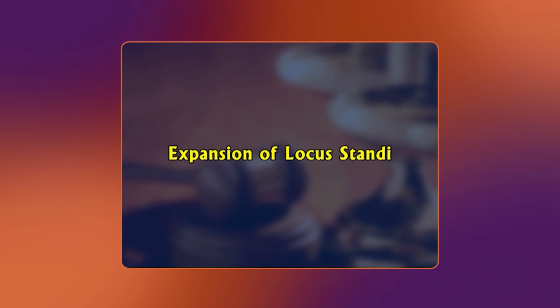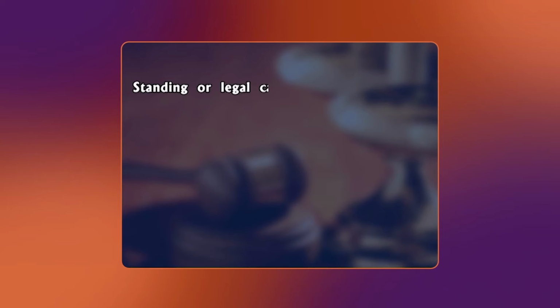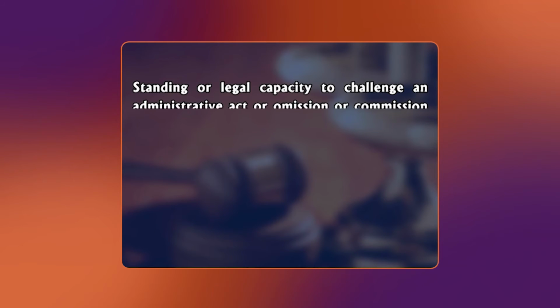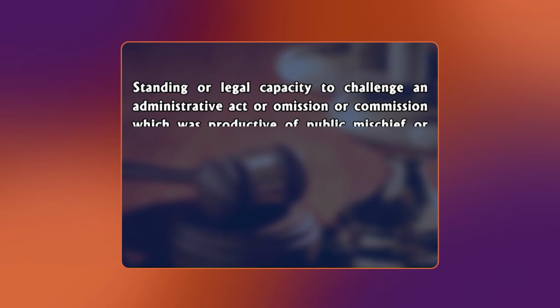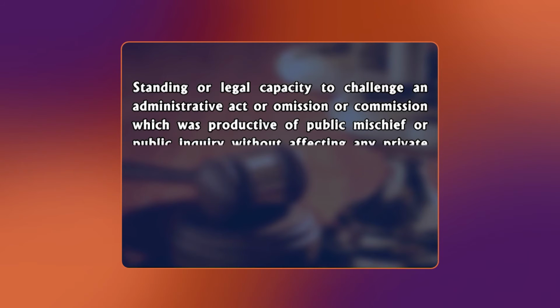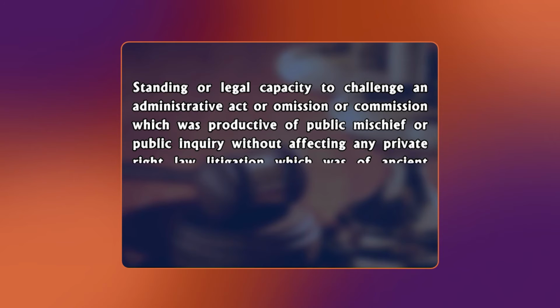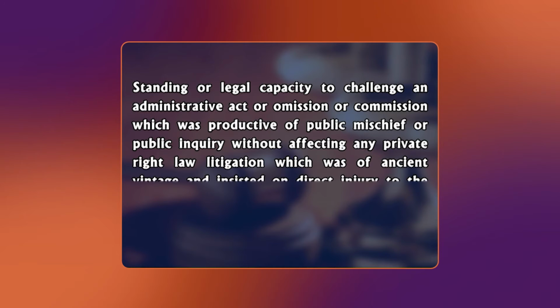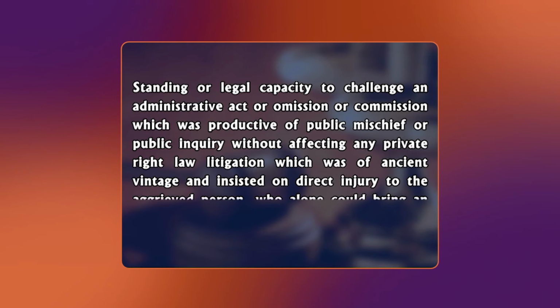Expansion of locus standi. One of the most important issues confronting the public interest litigation was the problem of locus standi, which stood in the way of weaker sections of the society. Who should have standing or legal capacity to challenge an administrative act or omission or commission which was productive of public mischief or public injury without affecting any private right? Traditional litigation was of ancient vintage and insisted on direct injury to the aggrieved person who alone could bring an action.